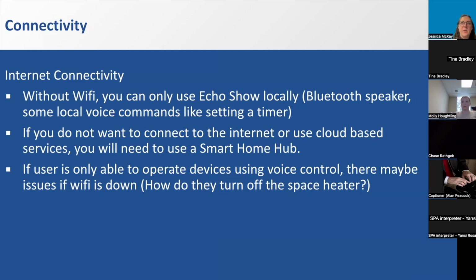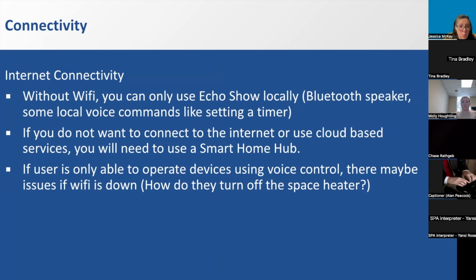But I found that if my Wi-Fi is down, unless I have pre-programmed my Echo to know what a 5-minute timer is, or pre-programmed it to recognize a device that I want it to act as a speaker for, it won't do that without Wi-Fi unless I've trained it beforehand. And if I want Alexa to pull up a recipe or run a very complex routine, it's not going to be able to do that without the Wi-Fi connection.